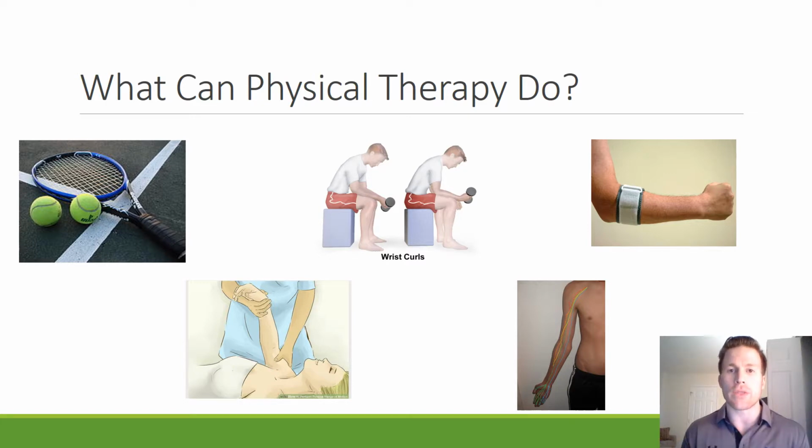What physical therapy will do is look at your range of motion, not only your elbow in all of these motions here, but also your shoulder range of motion, your wrist range of motion, as well as some of the motion of your neck and upper back. I say this because it's important to understand that your body is connected, in that joints are going to pick up slack, so to speak, for other joints that aren't moving as well. So it's really important to identify areas where there is not enough movement and target them to increase their movement, because that's going to then reduce stress on all the other joints.